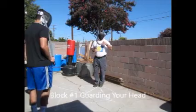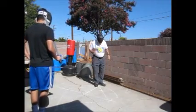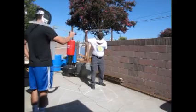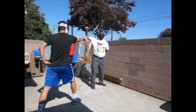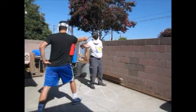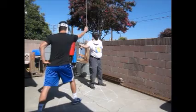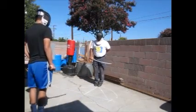Okay, so we're going to start off with block number one for the head. So, I'm in the neutral position. I'm going to turn. I'm going to assume the block. And I'm going to stop the weapon. Now, this is only okay because, yes, I can return this. But he still has the ability to cut me. Okay? So, do we want to stay here? So, this being said, no.